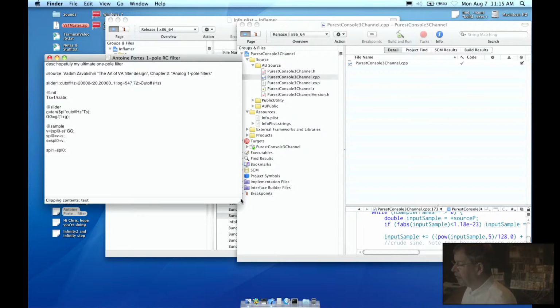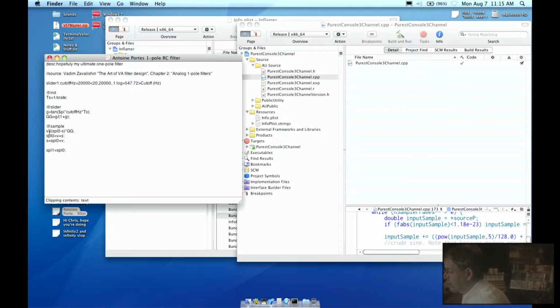Like I can figure out what $pi means. I can figure out what cutoff hertz means, or how that slider operates, and in fact make my own sliders around that kind of thing. But I was not able to work out how the rest of this worked. I'm very interested, but I wasn't able to make it work.